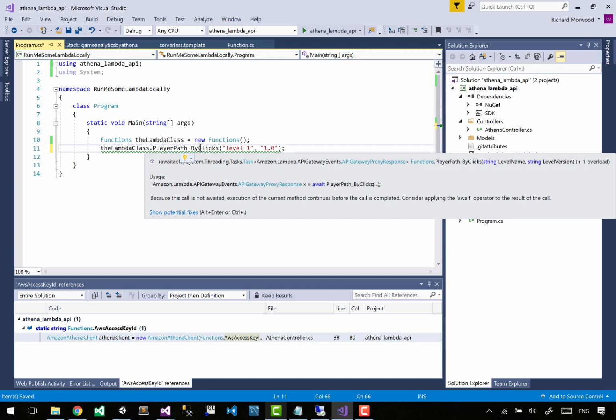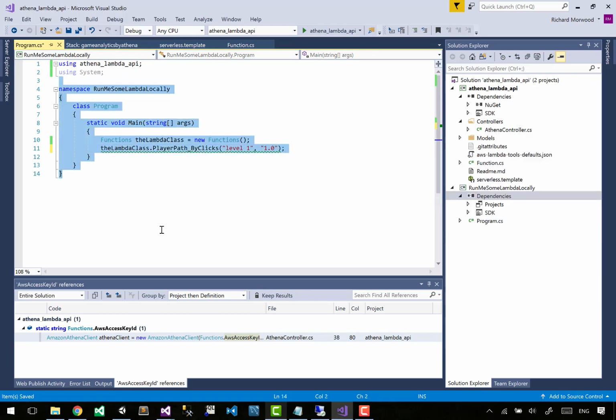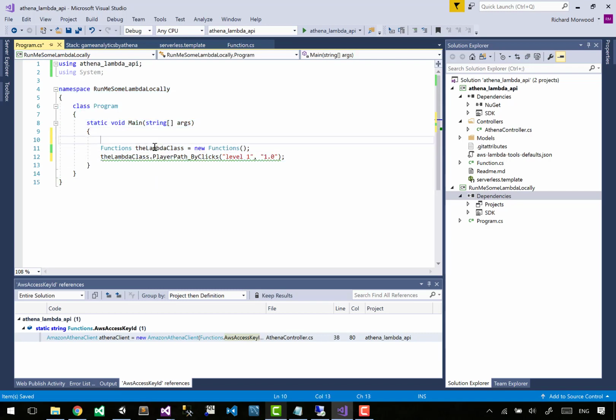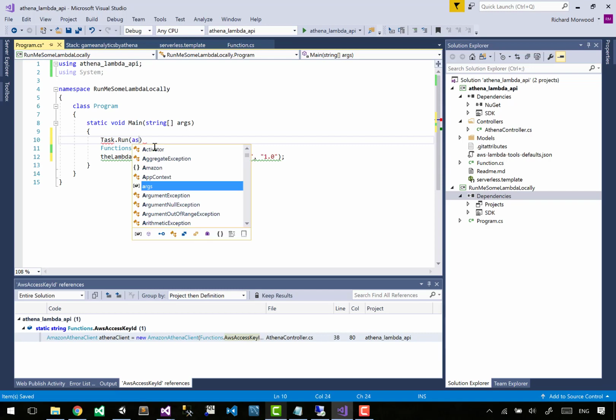What's it whinging about? It says I need to be async, because everything Athena is doing through the SDK is asynchronous, yet a console app is not asynchronous. So just quickly showing you how to do this part, you can put in Task.Run and then open and call async.